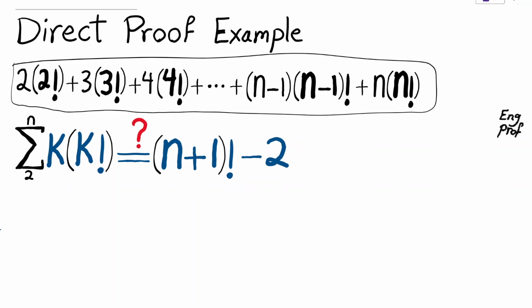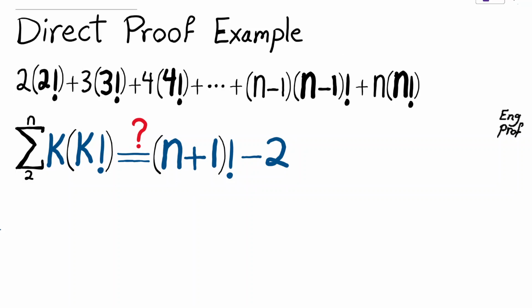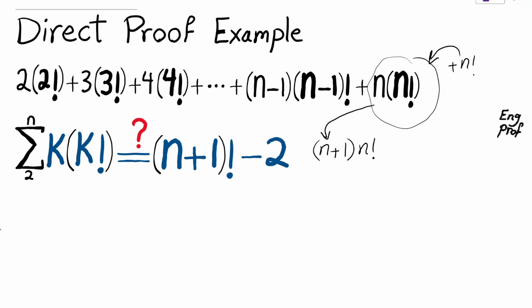How is this possible, and can we do it without using mathematical induction, which is of course doable? Without mathematical induction there is a little trick that we can use to prove this very quickly. So take a look at this scenario. Take this component, the last one, and rewrite it in this way: (n plus 1) times n factorial. Basically what I did is I added an additional n factorial to this component so that I can write (n plus 1) times n factorial, but then I have to subtract this additional component. So this whole thing is simply equal to what you have here.